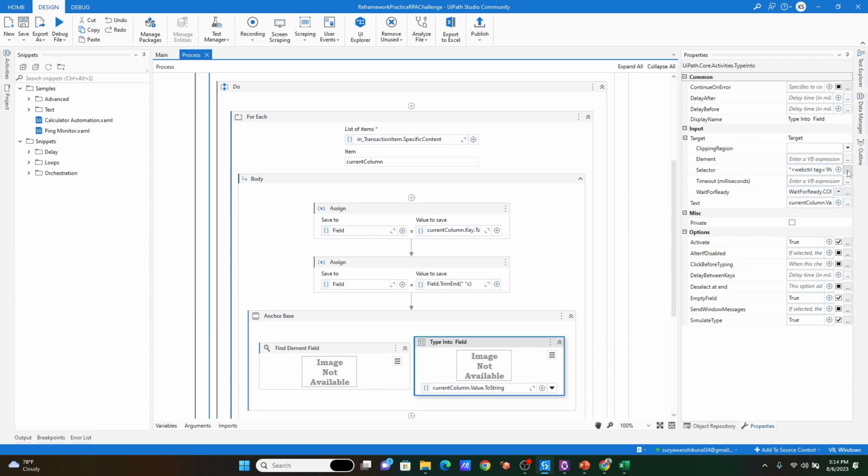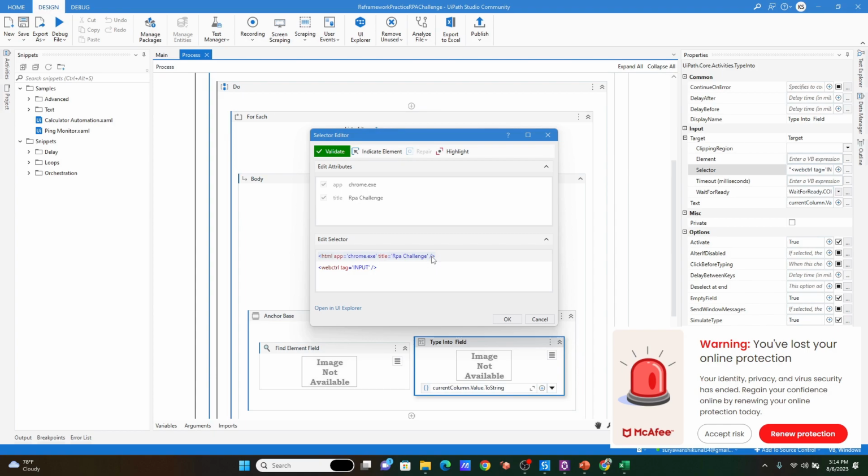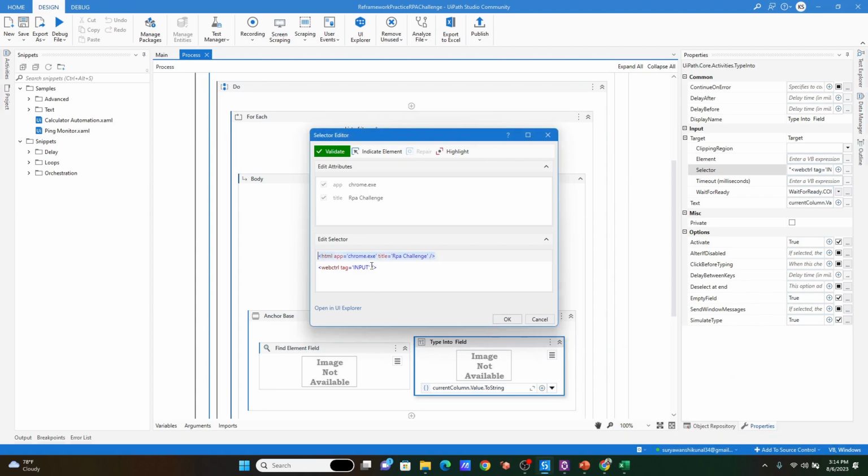And you see the selector. Here it is just the input tag, and this is the main tag to identify which Chrome window we have to enter. The Chrome window which has the title RPA challenge, only that window will have data entered.